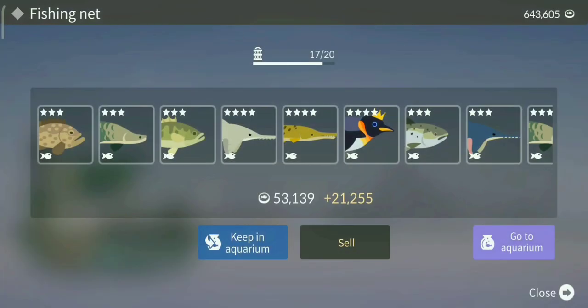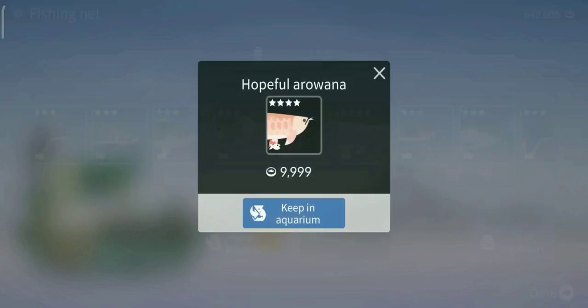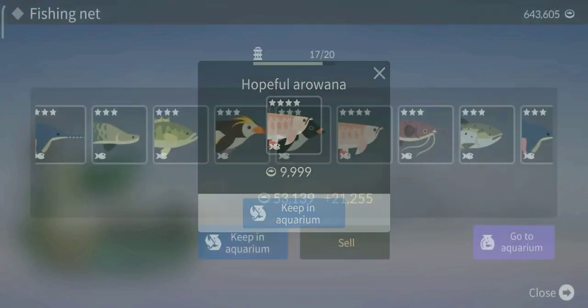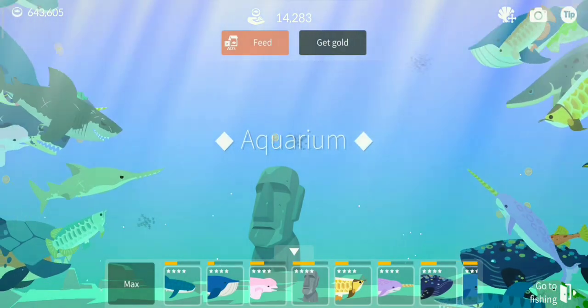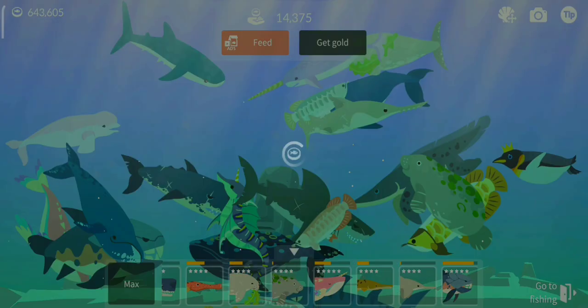Genghis Khan... I mean, look at the things I caught, by the way. Emperor Penguin, hopeful Arowana, more like hopeless Arowana. I mean, sorry about that. No offense. So, by the way, should we keep Genghis Khan in our aquarium? I don't know, dude. He's just like an ordinary fish, so I really don't know.